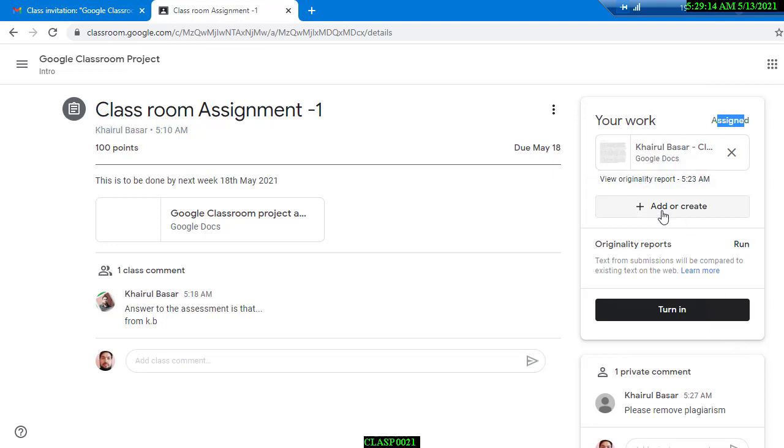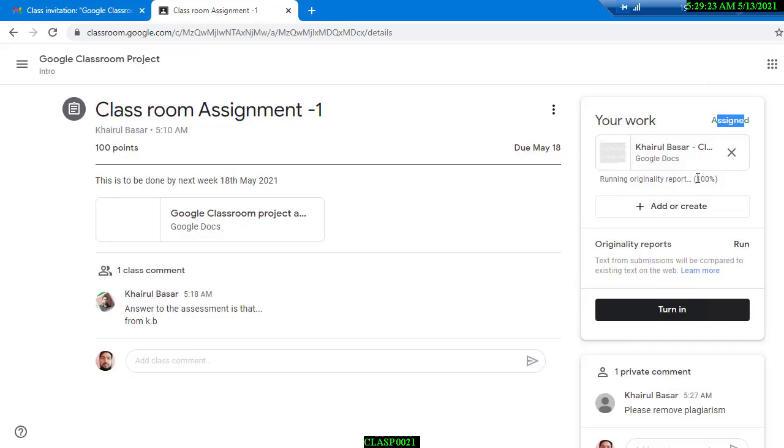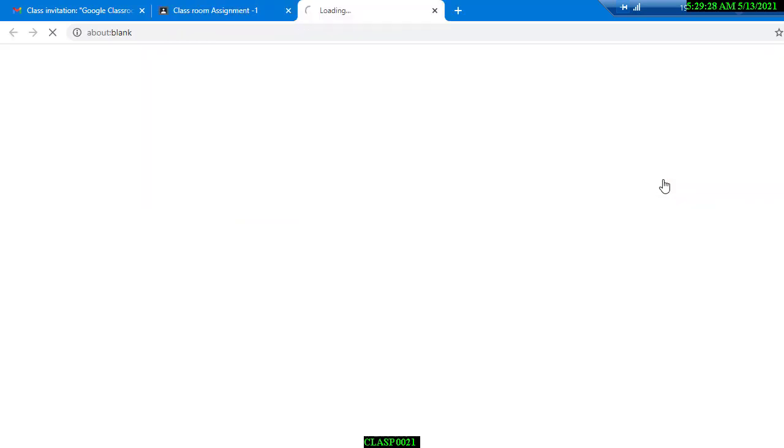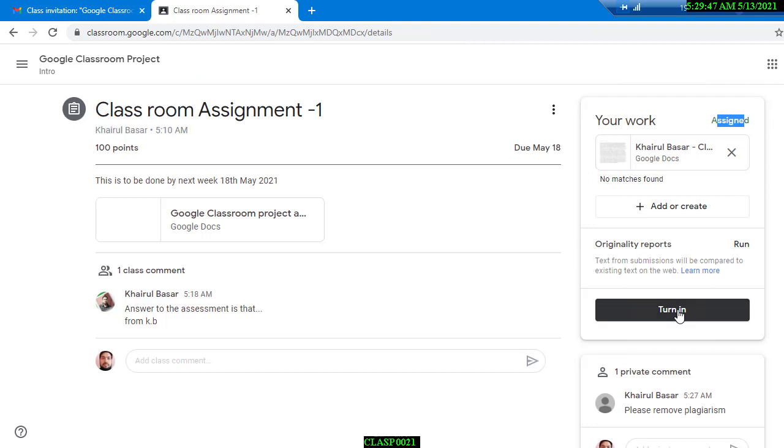Run originality again. Okay, so the originality report expires on 20 June 27. So this is green, and no match found means this is an original document, and we can turn in again.